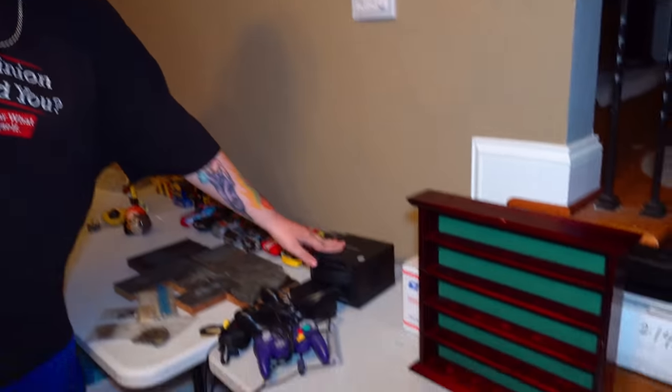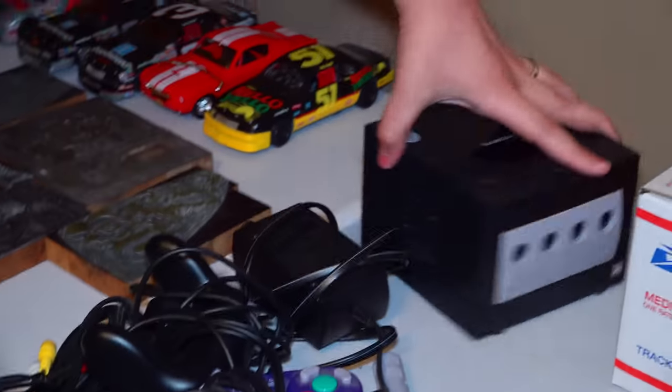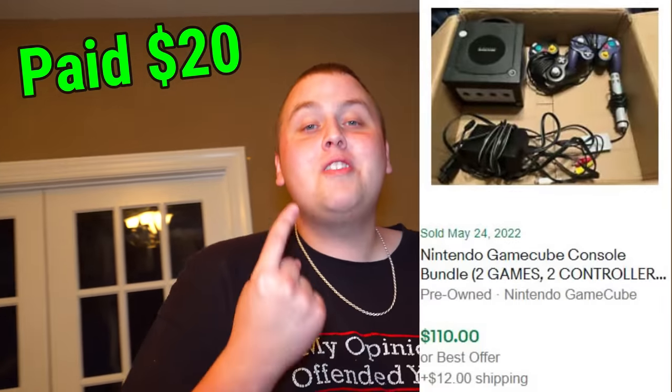That storage unit wasn't the greatest, but I have to show you guys the yard sale find this past weekend. We didn't record it — just thought we were going to go out for fun, and it was the best yard sale trip in my entire 28 years of existence. Nintendo GameCube works perfectly, both controllers and the power cable — 20 freaking dollars. Are you kidding me? That was the first find of the day. But it gets so much better than that.